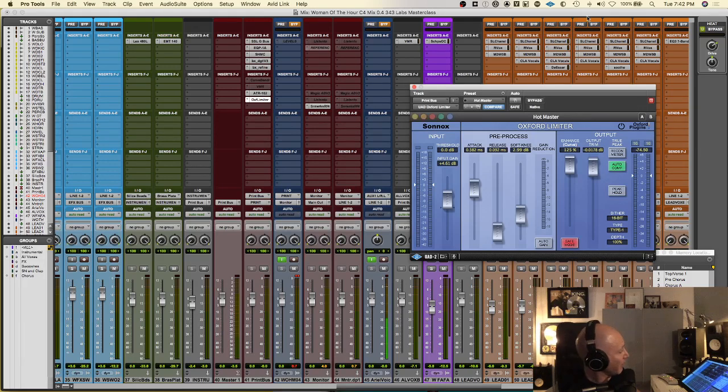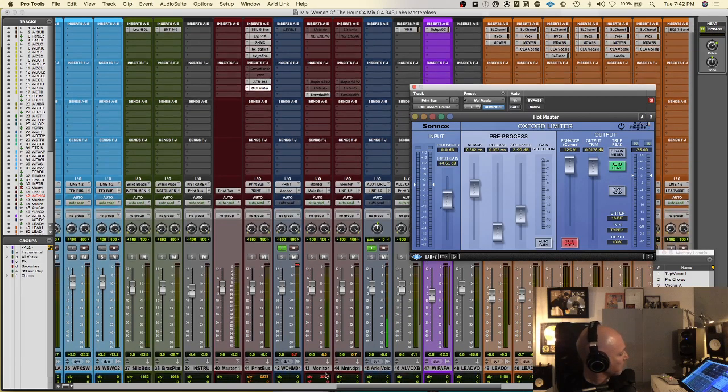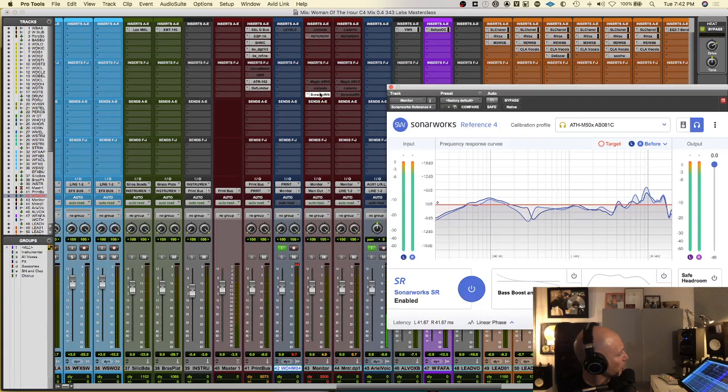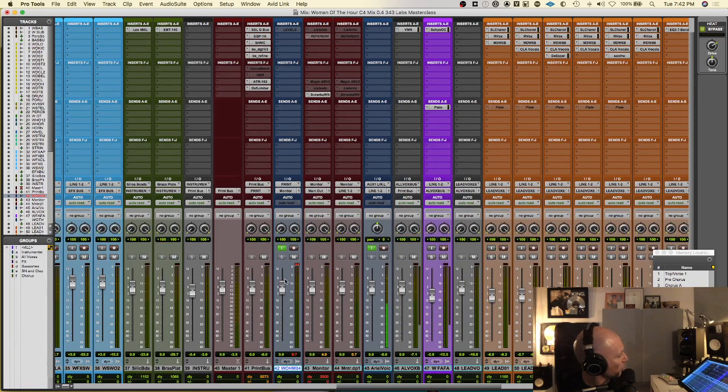So really what I do, this is why I have this monitor thing. It's printing to here, but then the output is going to a bus, which is called the monitor. And then I can put the Sonarworks, and I could still use the Sonarworks while this track is pre the Sonarworks, so the Sonarworks will not affect it. Now with Sonarworks, it'll actually tell you on Pro Tools, hey, you're about to print with Sonarworks. Do you want to shut it off? Something like that.